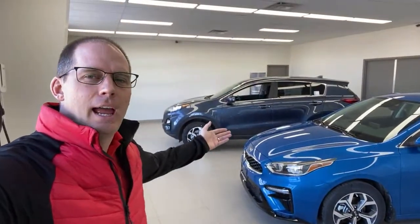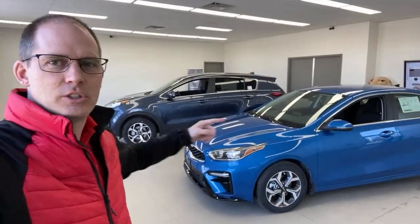We're talking about the Kia Forte EX model and the Kia Sportage LX all-wheel drive. This isn't really a comparison — we just got our programs for March. Last year when coronavirus hit and the car business tanked, Kia came through with a program called 'Kia makes your payments' for six months, and they just announced that same program on these two cars. Contact our sales department for full details.